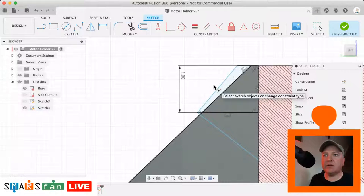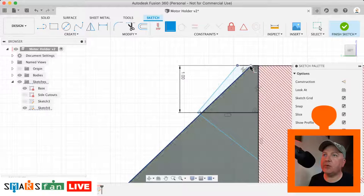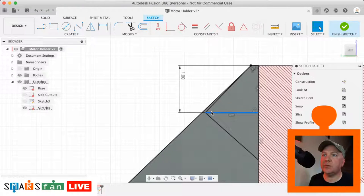And then I'm just looking to see this distance here. So we can just do a regular coincident constraint between that point there and that point there, so it matches that. And that mustn't be perpendicular, so let's just remove that perpendicular constraint.